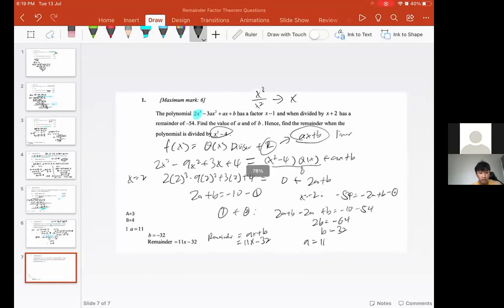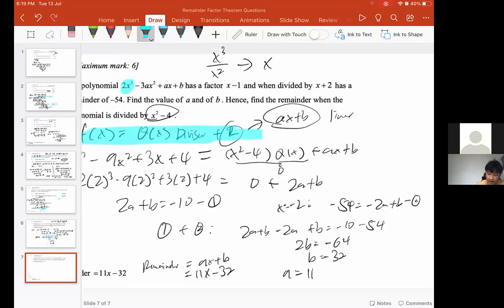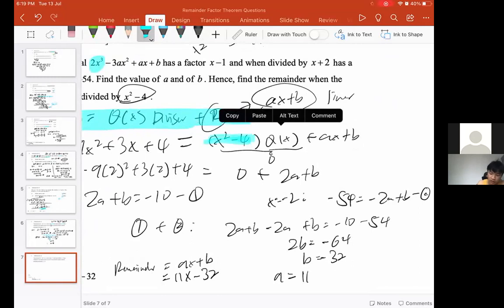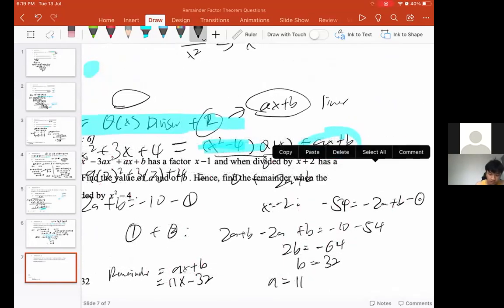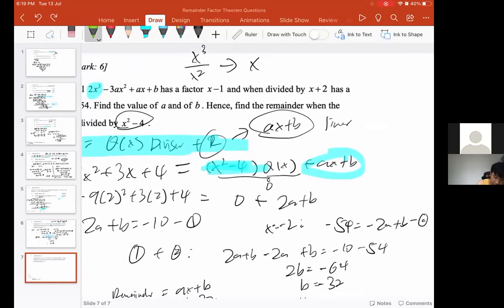All right, so this one is a bit more messy. My apologies for that, but let's just do a quick review of what it is. We are reviewing the remainder factor theorem ever so slightly again, as it is, after all, the name of the topic. We have x squared minus 4 as our divisor in this case. So we want our divisor to equal 0 to get our remainder, which in this case is ax plus b. Why do we know it's a linear factor? Because we go back to the question itself, which tells us that it is a degree 3 polynomial divided by a degree 2 equation, which is x squared. So we have a degree 1, which in this case would be linear.